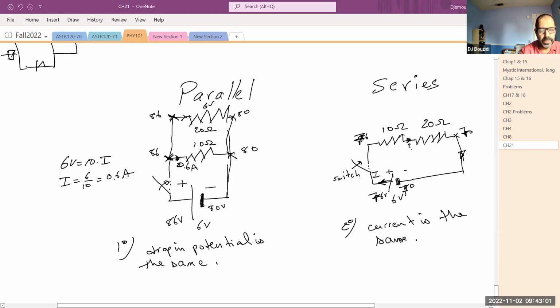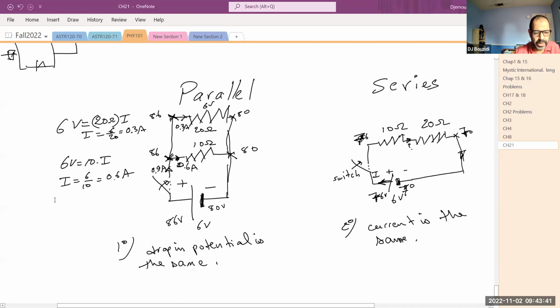How big is this current flowing in here? It's the same idea. I have a 6 volt difference between this point and this point. So 6 volts must be equal to that current times the resistor, which is 20 ohms. That current then is going to be 6 over 20, which is 3 over 10, which is 0.3 amps. So this current is 0.3 amp. So how much current did we already have in the circuit to begin with? Remember, I have a current in here that's split into 0.6 and 0.3, so it must be 0.9 amps.